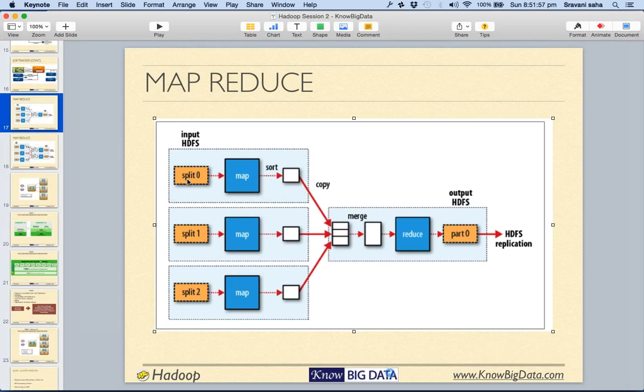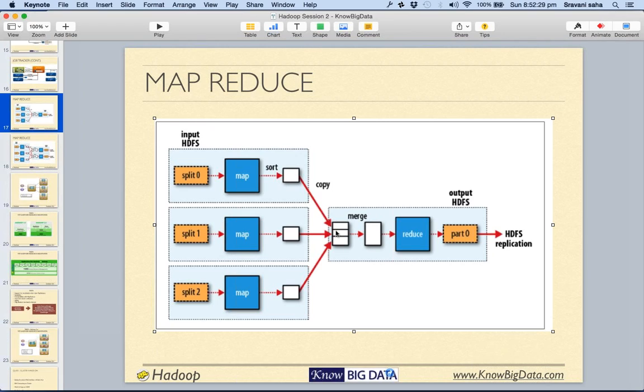For each block or each input split, your mapper is going to be run one record at a time, converting each record into key value pairs. A record means each individual line, and these key value pairs are first going to be sorted on each machine, here, here, and here. So the sorting happens three times, one on each node. These key value pairs are individually sorted.